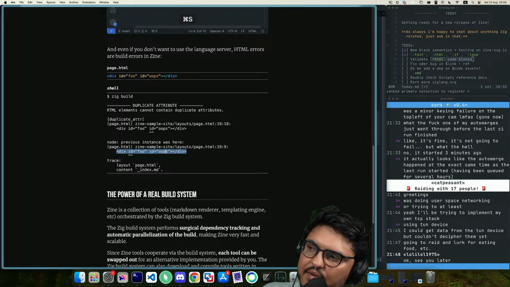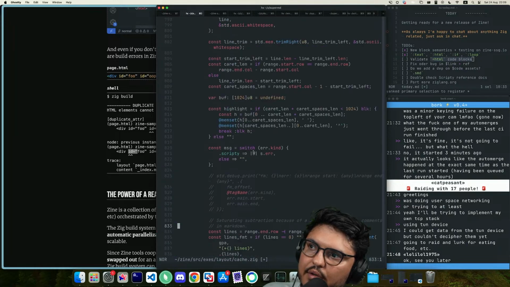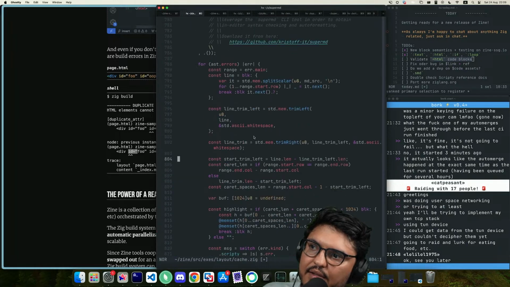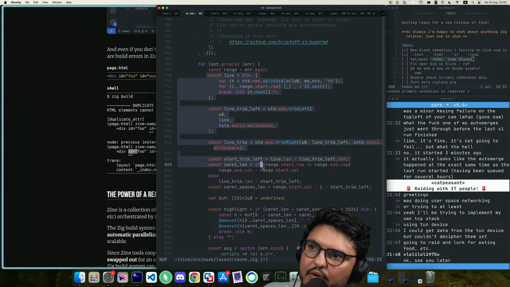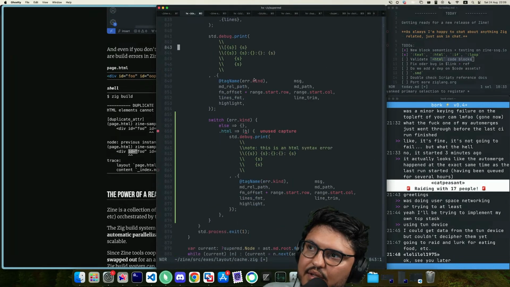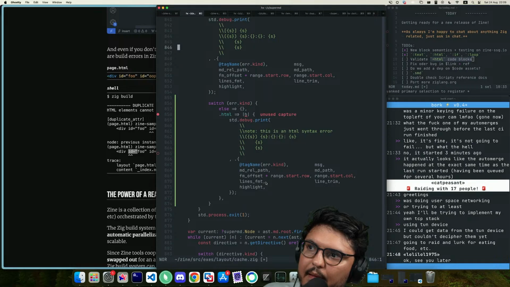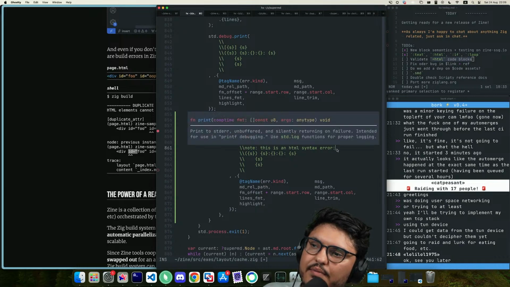The fact is that this thing works on the assumption that we're able to print a line, while I don't have a good self-contained way of printing lines of code, and instead we should totally grab some of this logic from somewhere. I keep copy-pasting all this stupid stuff everywhere, and clearly that's a bad idea. But I'm not at that level of polish yet, so we can do it like this.